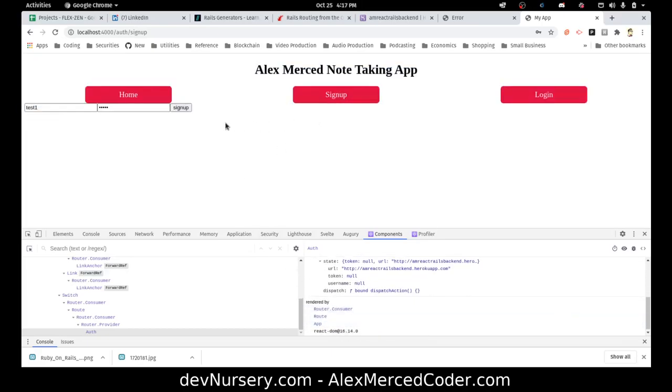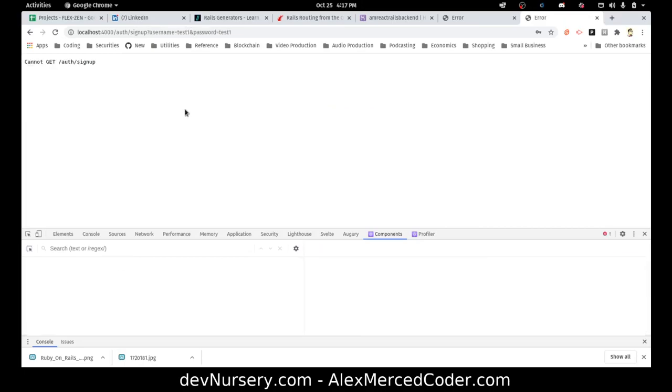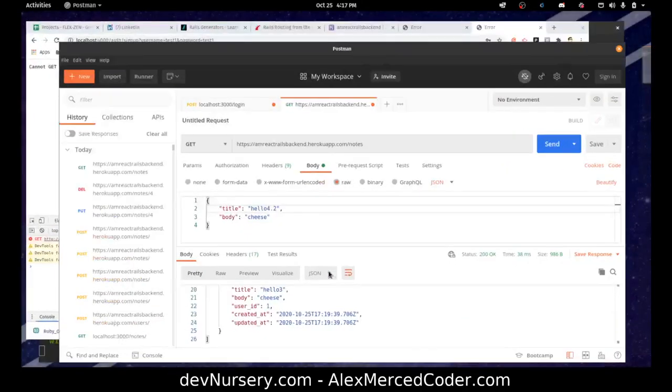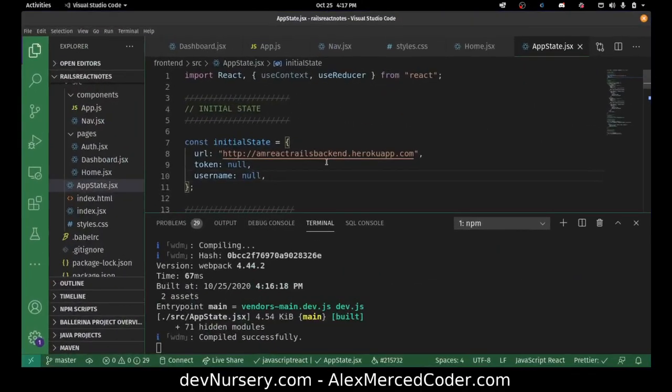So let's see what happens when I hit sign up. Okay. Oh, why did it do that? Let me think about that for 1 second. 404. Try to make a get request to auth sign up. Let me think about that. Auth username. I see. I guess the event.prevent default didn't take right, so let me go double check.